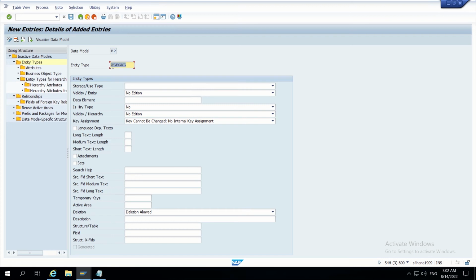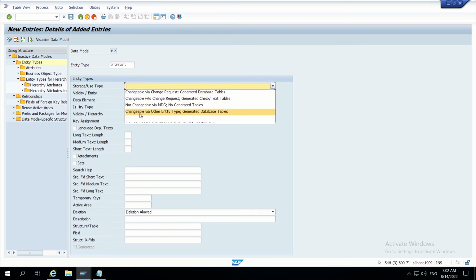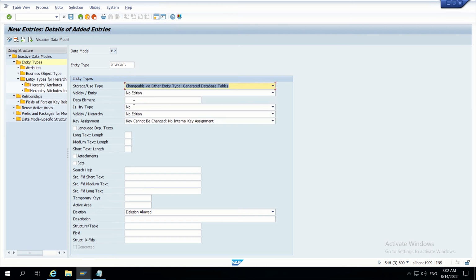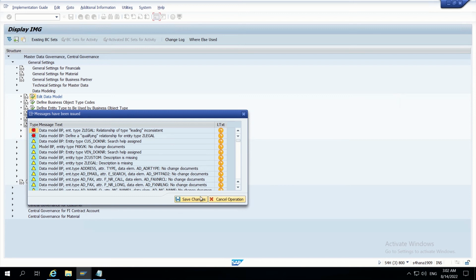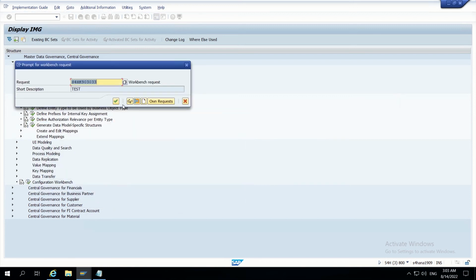So this is the namespace for a custom entity type. On storage and use, I am just using type 4. Data element we should not give here. Other than this, I am just saving this.